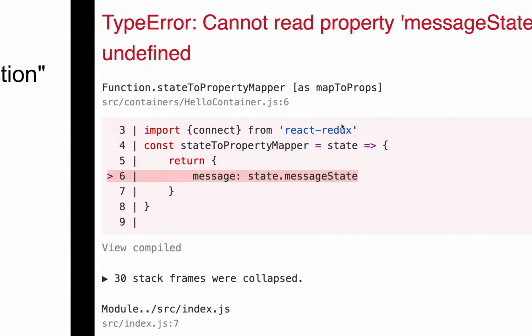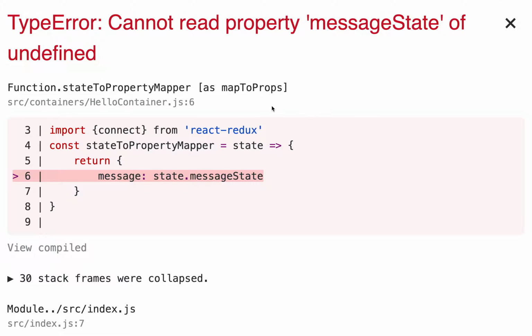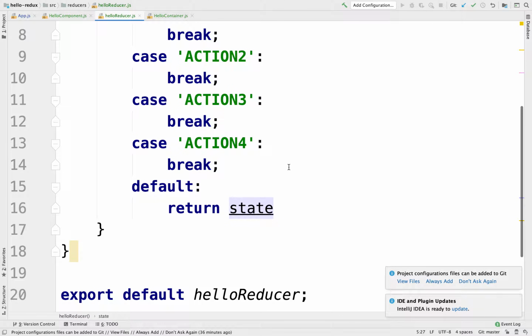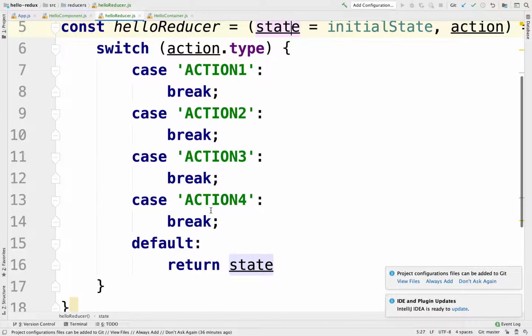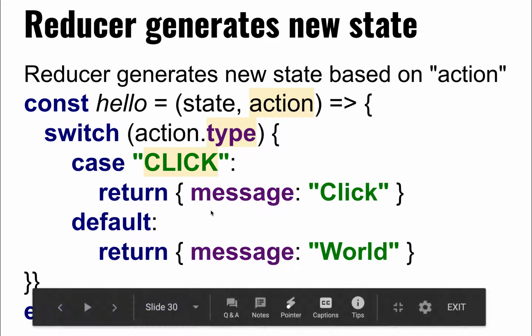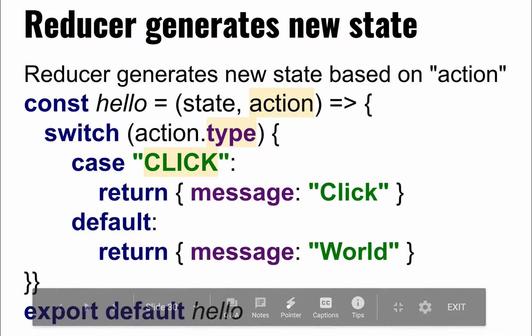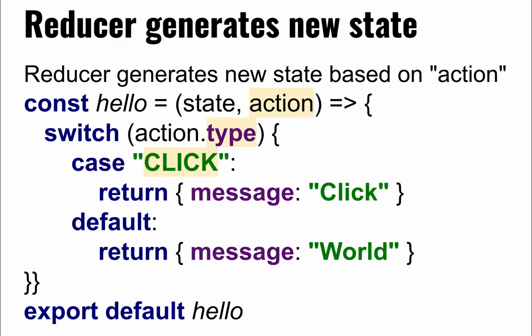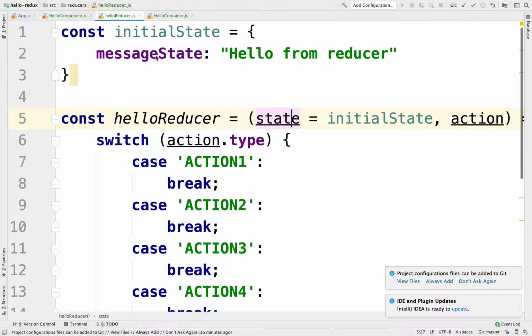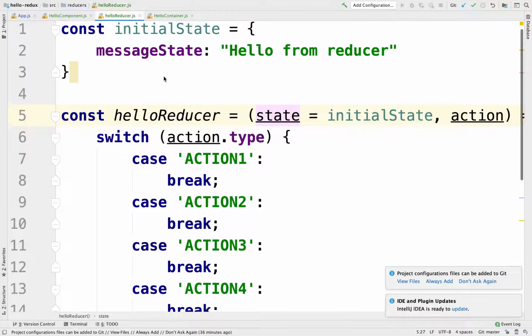If we go back, hopefully this still works. It returns the message of undefined. Did I miss something? Switch. Wait, did I miss something? Return message, action, click, action type, return state, initial state, message, const.